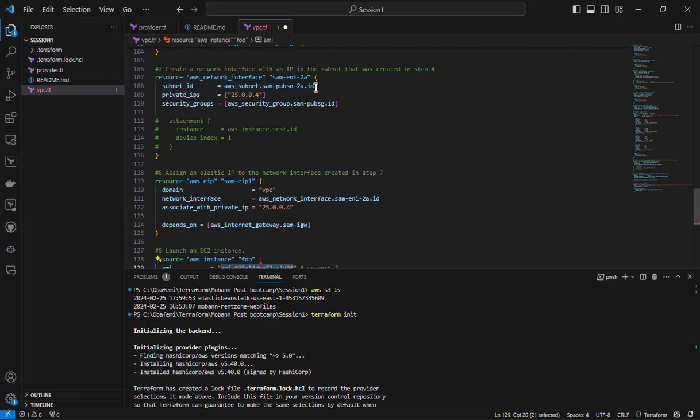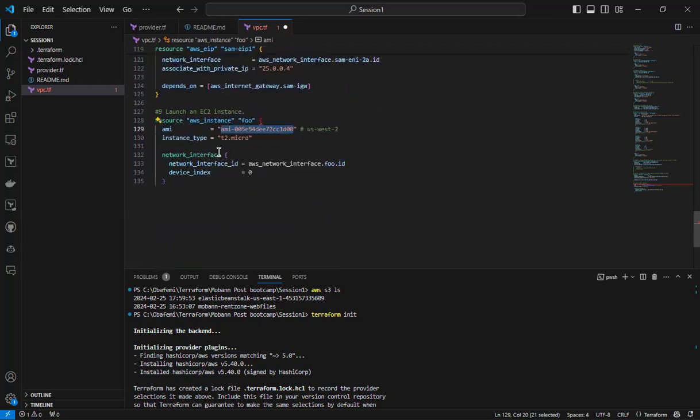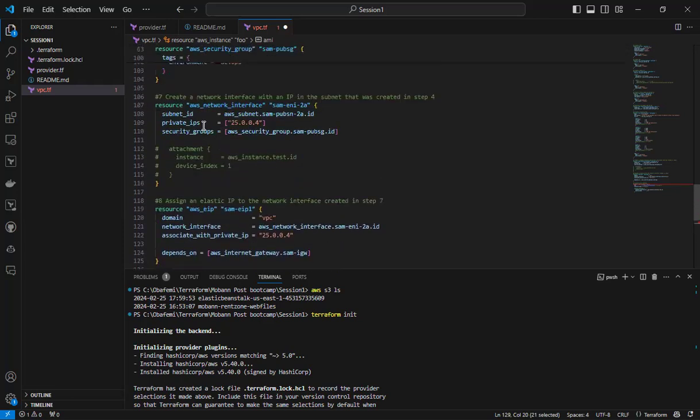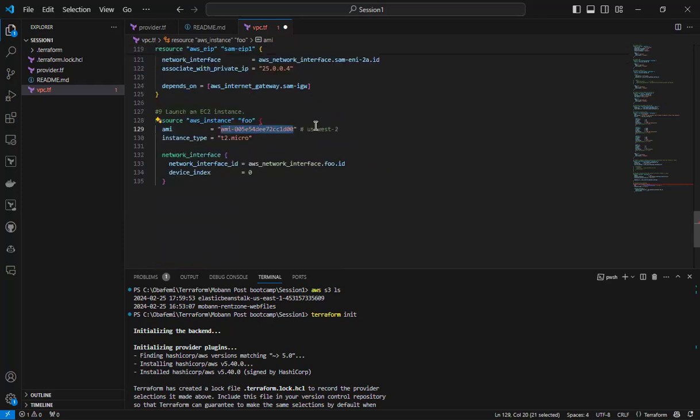So we then know automatically that this EC2 will be within this subnet. And also don't forget, when we were creating this subnet, we decided to keep it in availability zone EU West 2A. So that also means that this EC2 instance will be where? In EU West 2A. So that ripple effect goes on and on like that.